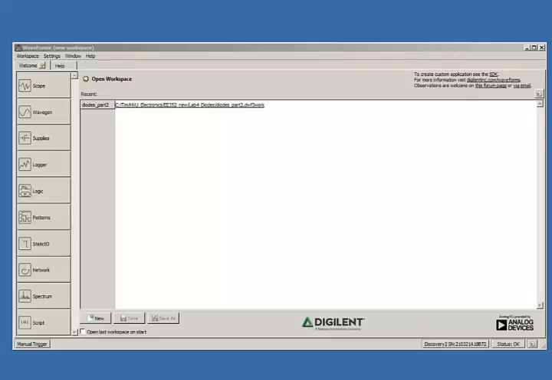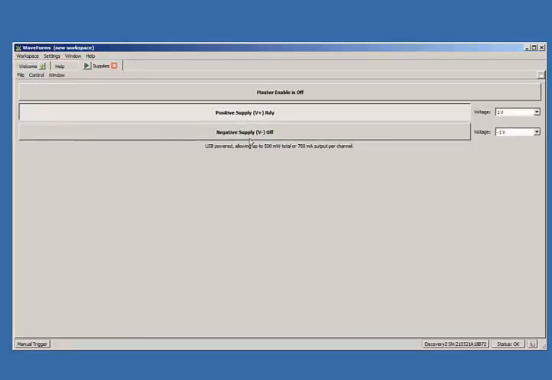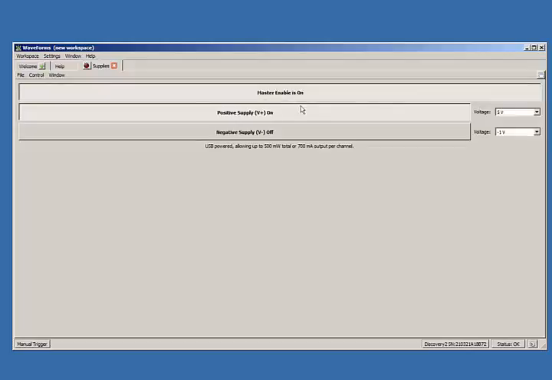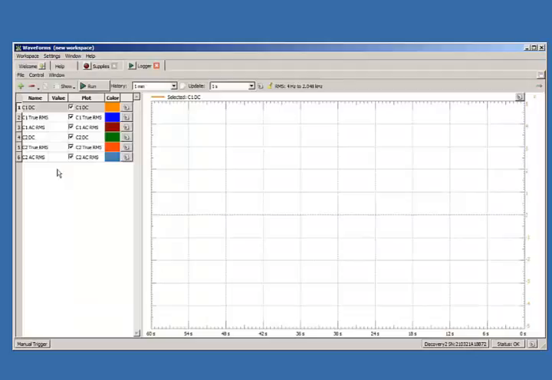The first thing I want to do in this lab is determine the sensitivity of the acoustic proximity sensor. In order to make the sensor work, I need to provide power. I don't need the negative power supply, but I am going to use the positive power supply to apply 5 volts to the sensor. And I'll turn on power. Now if I go to the logger or meters instrument, I only need channel 1 DC.